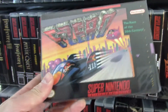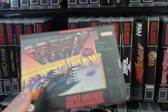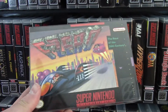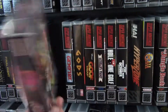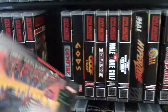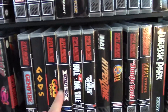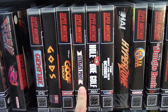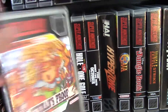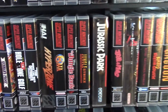F-Zero — man, this was one of the games I got when I got the Super Nintendo, I think for my 12th or 14th birthday, sometime around there. I played the crap out of that game. That was an amazing game. Gunman's Proof — that's a cool game, similar to like Legend of Zelda for the Super Nintendo, and that's a reproduction. Check that out if you have not done so.